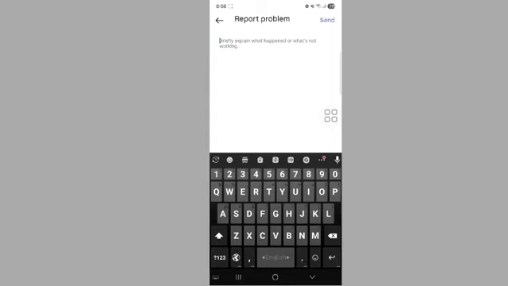Now right here, type: Hi Instagram team, I want to hide my following list.